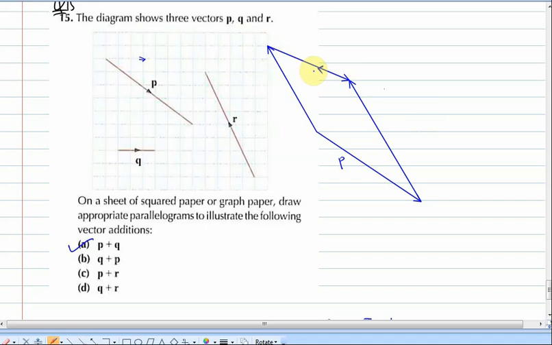This vector, sorry, not this one, this is P, it's R, right? I don't have enough space on the grid, but what you need to do, once you plot the point P, then at the head of this point you need to plot point R. It must be upward. Where the point R ends, you need to start P here and vice versa.